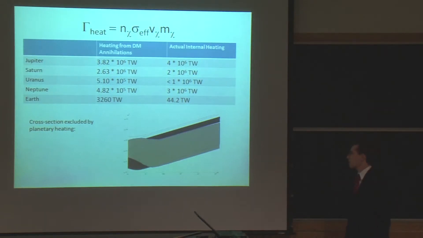I extended this argument to look at the gas giants, which have a hydrogen target, and found that the internal heating was roughly the same order of magnitude as the actual internal heating. Now, we basically know why the planets heat up. There are some pretty well-established astrophysical processes, differentiation and radiation. We can't really explain how we can add this much extra heat there. So we can say that these regions have also been ruled out. This graph shows the gray region was done by Dr. Mack, looking at heating by Earth. And when we look at the gas giants, we expand this region into the black area. So we push it down and up, which is why it was useful to look at the gas giants.